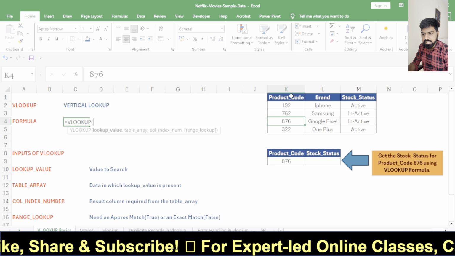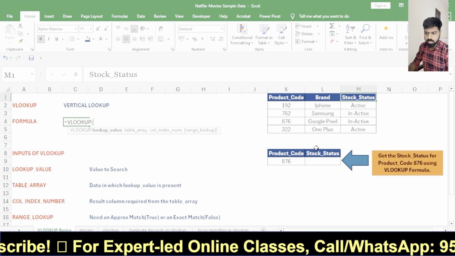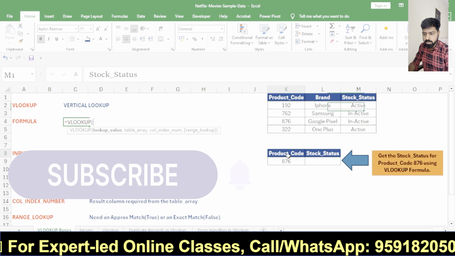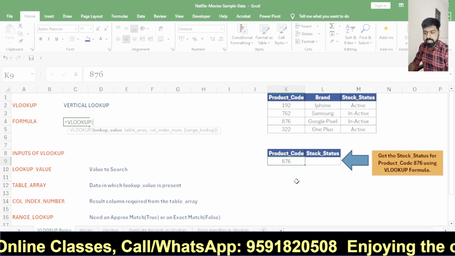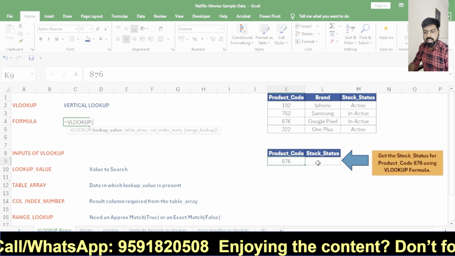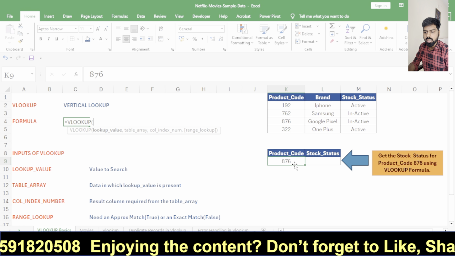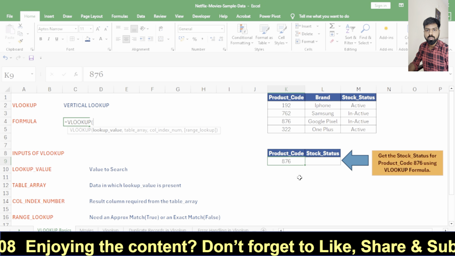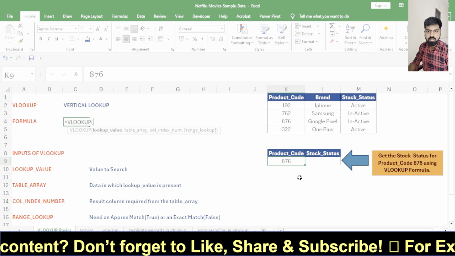I have created data which has a product code, brand and the stock status of some brands. In the lower part, I have a case study where I have entered a product code and I need to get the stock status for that particular product code. So here I am using the product code as my base to get my result, the stock status.